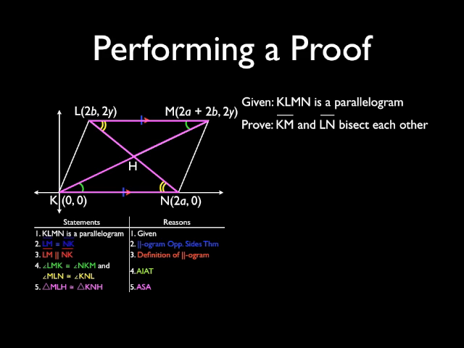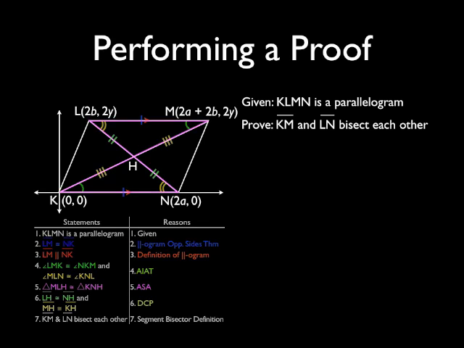And now because we have congruent triangles, corresponding parts of congruent triangles are congruent, or the definition of congruent polygons tells us that segment LH is congruent to segment NH, segment MH is congruent to segment KH, and finally, because the segments are congruent, we know that they bisect each other by the definition of segment bisector. Phew! How's that for wild and crazy? Remember that? Great big long proof.